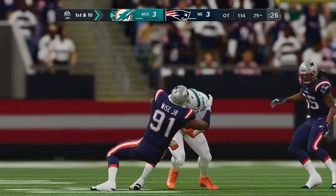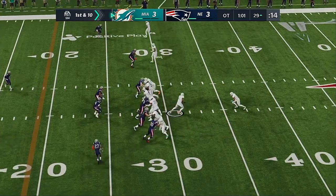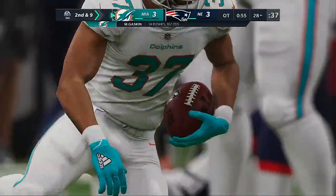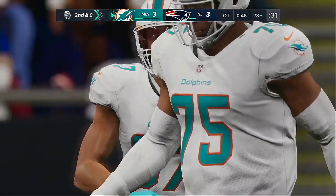It really is, and we've talked with enough coaches and players about how these youngsters are getting into the game and playing this at such a high level so early. But overtime, that's an entirely different animal, and he's handling it well. They're starting to put together a nice drive. Might have gotten this one down to the 28, and that's all. Just a yard on the pickup there, and it'll bring up a second and nine.